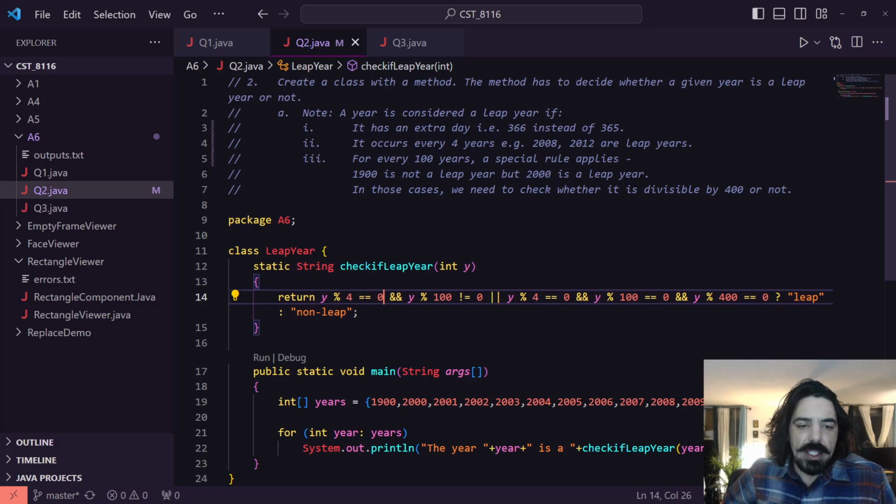So this first condition is checking for years like 2008 or 2012, where it's going to be divisible by 4, or it's going to return 0 if you modulus 4. But then it shouldn't return a 0 if you year modulus 100.